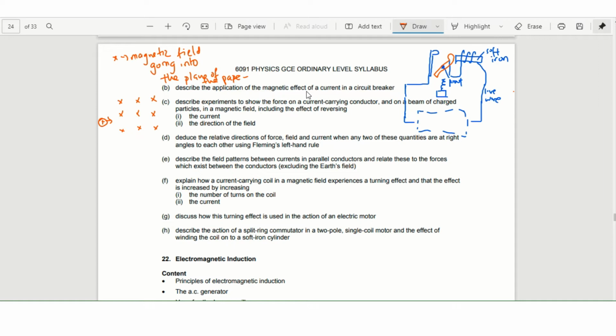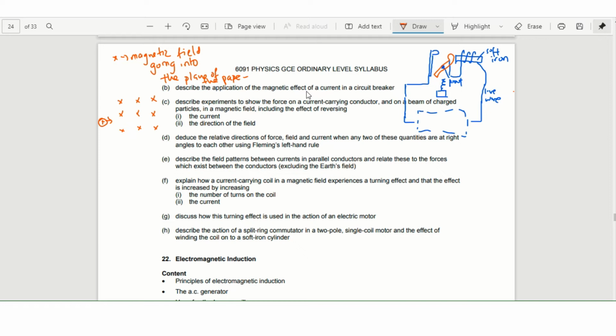Okay, so for this type of question, what you need to do is to apply Fleming's left hand rule. Remember Fleming's left hand rule, your left hand, so you have your three fingers, right? Your thumb, your second finger, and your third finger. They should be positioned such that the three of them are at right angle to each other. The thumb will point to the force that is acting on the charged particle. The index finger or the second finger will be pointing to the direction of the magnetic field, and the middle finger will point to the direction of the current.